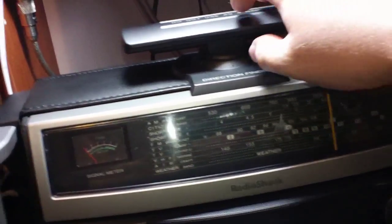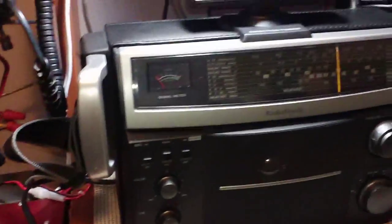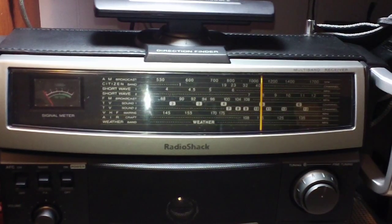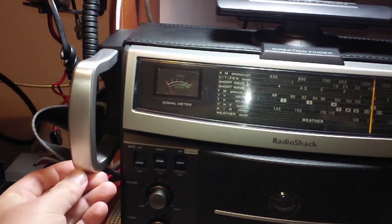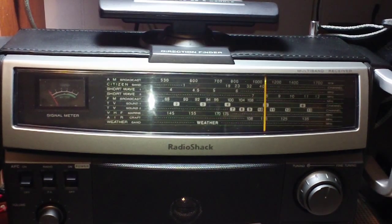A lot of these I see, the AM antenna is usually broken because everybody wants to use them for a handle. I bought it off eBay. I got this very inexpensively. The seller did not show a picture of it out of the box, just a picture of the box, but he said in his description he only used it something like 3 or 4 times in its life. So I took a chance, and it does look new. I can only find one blemish, a scratch right here on one of the front handles. Otherwise, this radio is really immaculate.